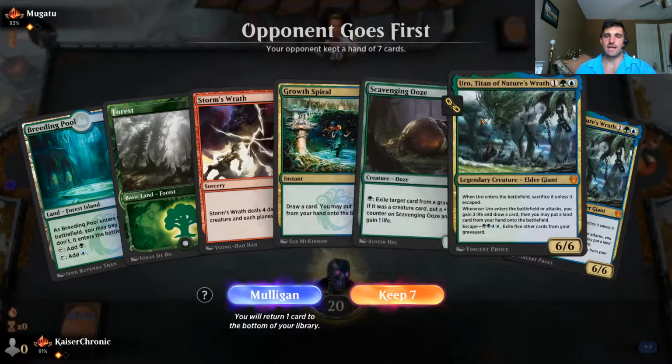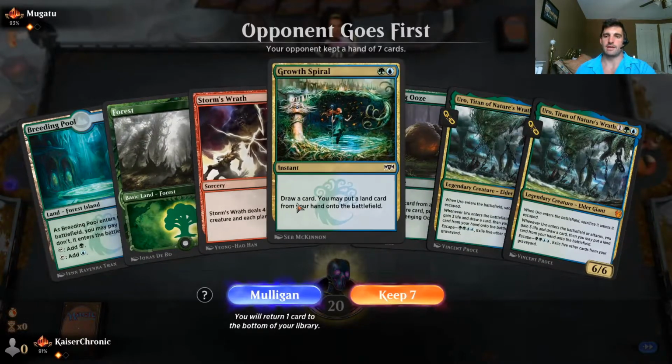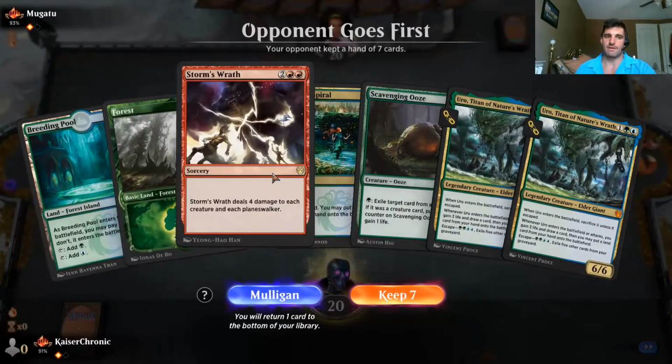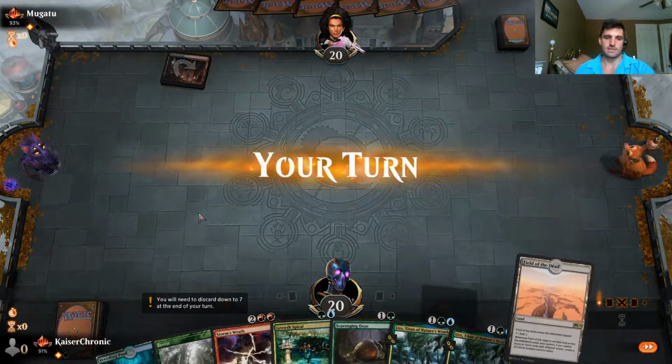Growth Spiral. So now we're kind of in the same scenario as we were game 1. I don't think that 1 Growth Spiral and 2 lands is enough. Although Uro is really good, gaining all that life. But we don't have double red for the... I don't know. We're gonna keep. We're on the draw. If we get screwed again, then Magic is just dumb.